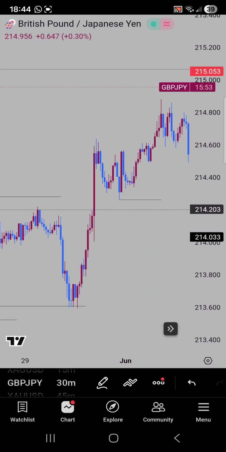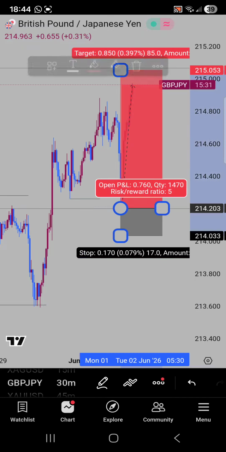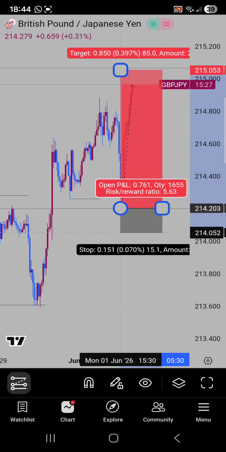After that, I realized this place is the invalidation zone. So if price was to break this place, that means I already failed. That means this analysis is wrong. But my breaker block has to end here. So this could have been a 15 pips SL, but I had to make it 17 pips to be safe, just in case price wants to come down.